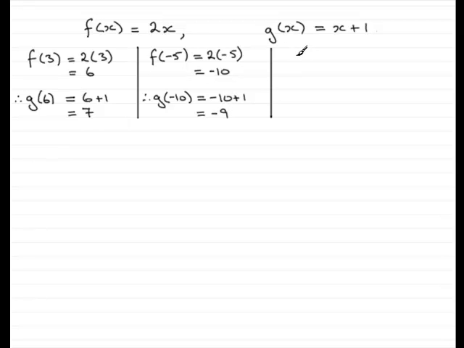So, what have we been doing? I've taken an x value, passed it into f, worked out f of x and then I passed this value into the function g and got g of f of x. So, x went in and I got out g f of x. In other words, when I took 3, I got 7 out when I combined the two functions. And similarly, when I put minus 5 in, I got out minus 9.